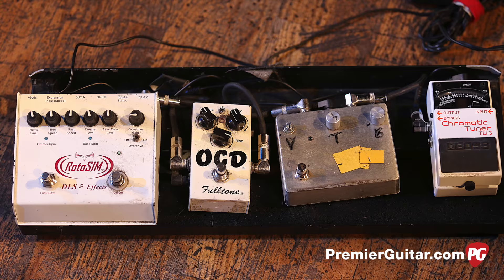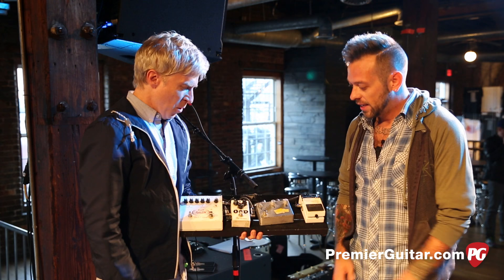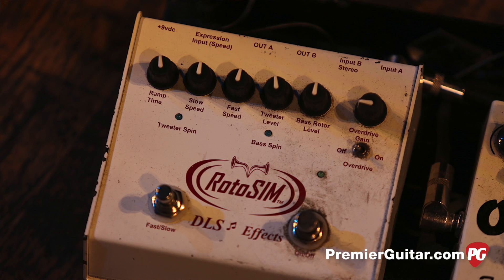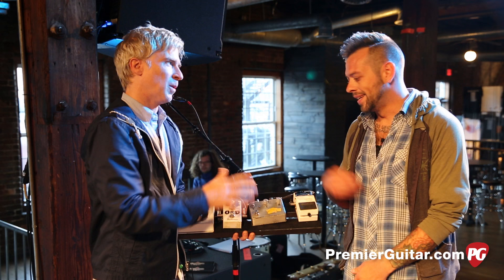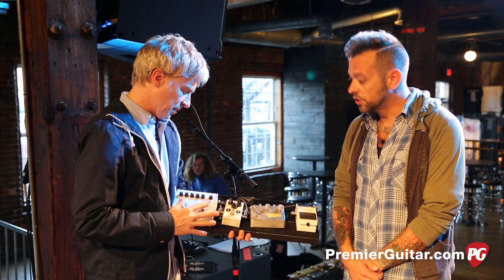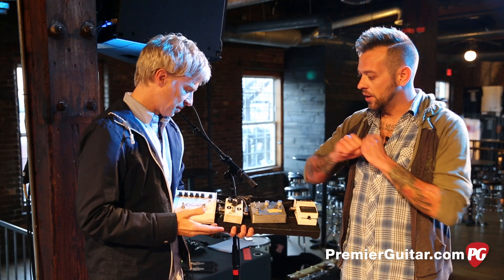I guess that just leaves the pedals, and you only have a couple — it's very simple. I feel like you guys cover a lot of sonic ground with your music. Four pedals — three really. This is a replacement for the one thing I've always used, which was a Hughes & Kettner Rotosphere. A Rotosphere is a Leslie speaker emulator, but the Hughes & Kettner has a really big footprint and also uses a very particular adapter, so you can't daisy chain it. I've had like three of them and I've broken them, so I finally settled on this as a replacement. Do you feel like it does about the same job? The Hughes & Kettner has a tube, and I don't know if that's a placebo effect, but in fact, this is totally fine. I run it stereo — the Deluxe and the Marshall.